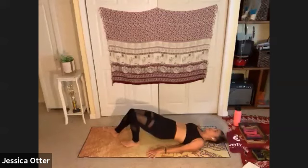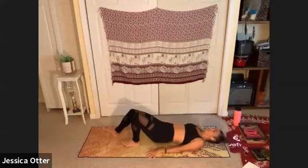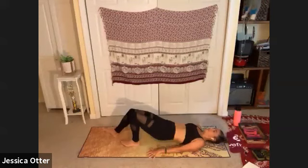Last one. We go lift, lower. Lift, lower. Yeah, yeah. Up, down. Up, down. Good. Feet are flexed. Really now focusing on that left glute. This mimics almost like a one-legged bridge.